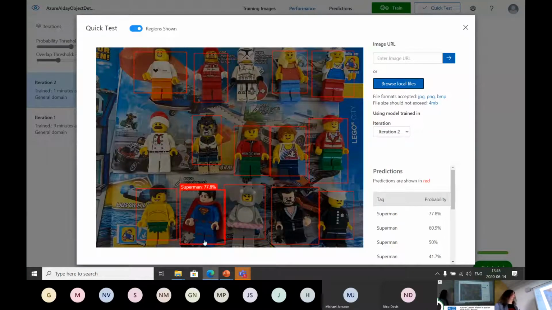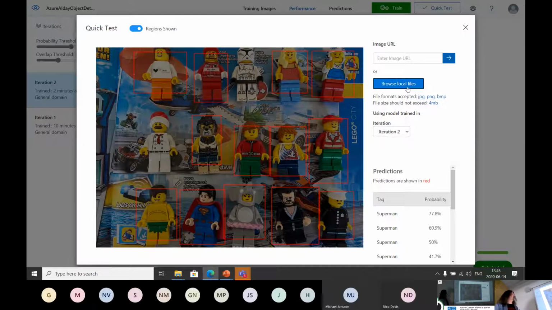And over here, Superman is over here. It's still got the highest probability, but some other minifigures are similar, right? I guess it's the face and hair shape, so that's why it got the pretty high score.